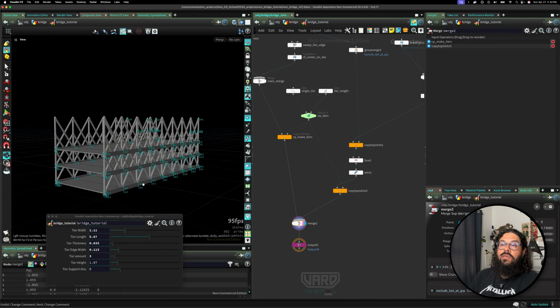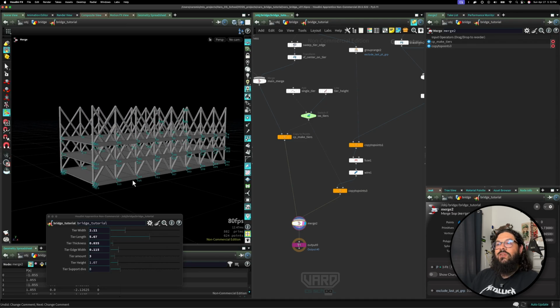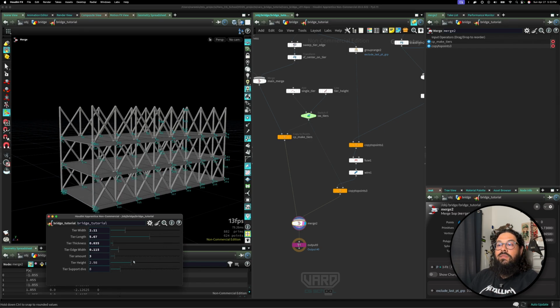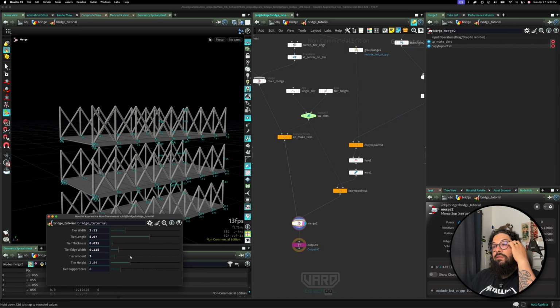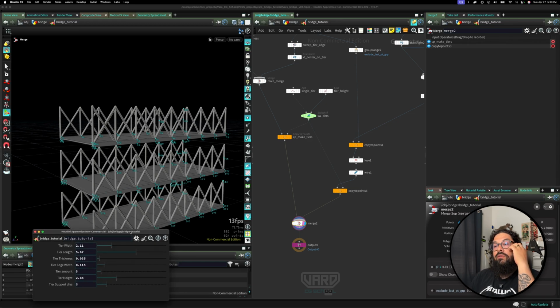It's done. No, we're not done. First, we don't want it at the top. We only want it at the bottom 2 tiers, or between the tiers. And also this guy is not the right height, because you can see the height is not obeying the height between the tiers. So now we need to give these guys the right height.